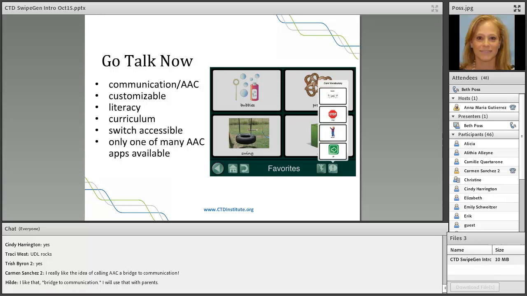I put on there more, stop, want, and go, and the idea that that's vocabulary that could be used in any situation. And then I could put some more content-based vocabulary, such as bubbles or pretzels or swing, behind that, so that they could be saying, I want more bubbles, or stop bubbles, or go swing, or go bubbles. Maybe they mean go bubbles like go away, or they mean go bubbles like go get the bubbles.